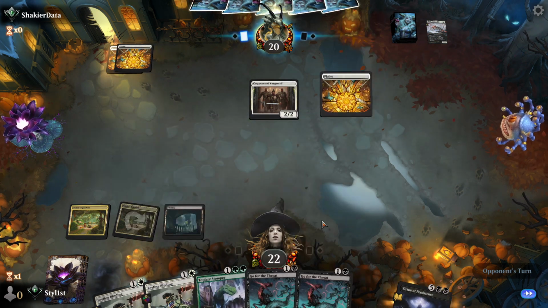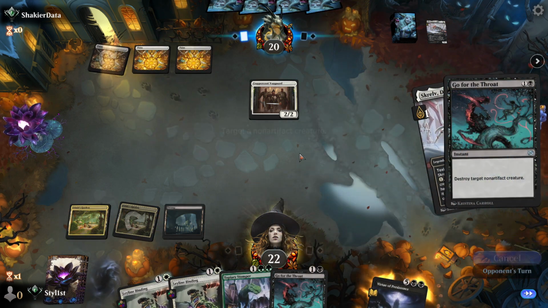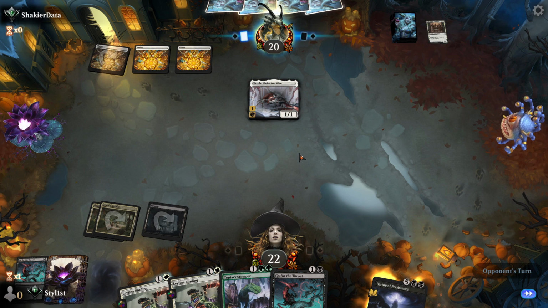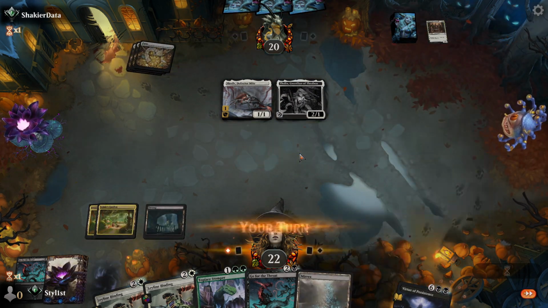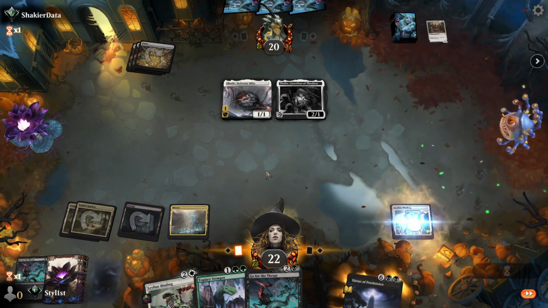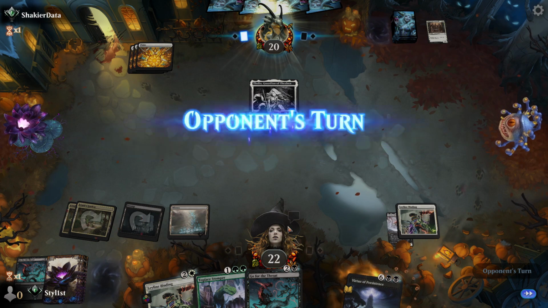This can only hit a creature, so if he gives us a creature to kill, I think we kill it. Yep, Thalia. Alright. Now I think we binding one. I think we have to take a hit from Thalia, but that's okay.